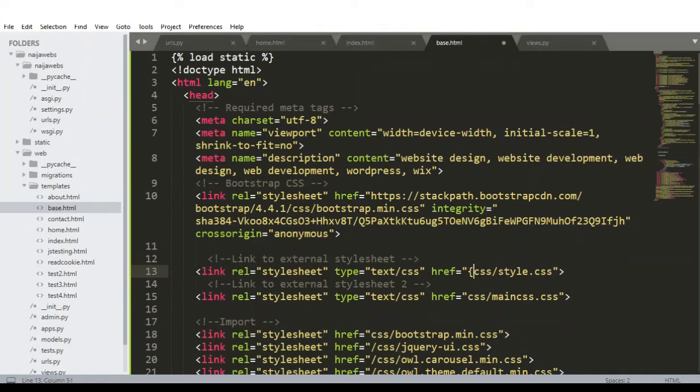I will start my Django tag with the percentage sign, and I'll come inside your hyperlink reference and end it.